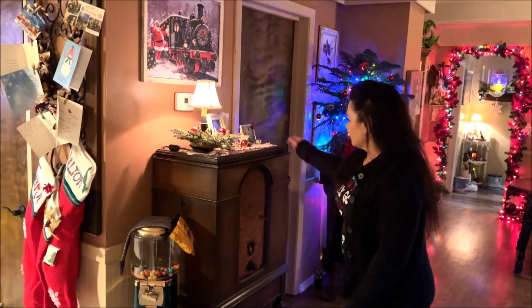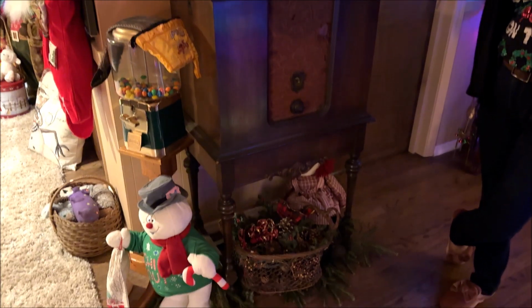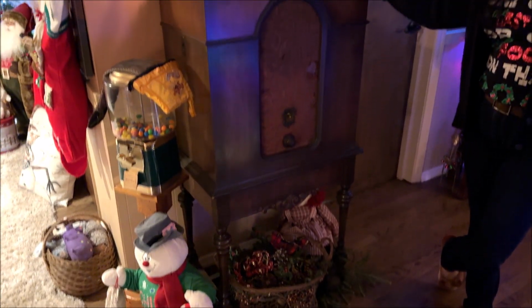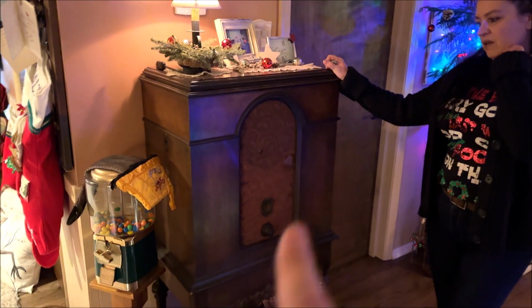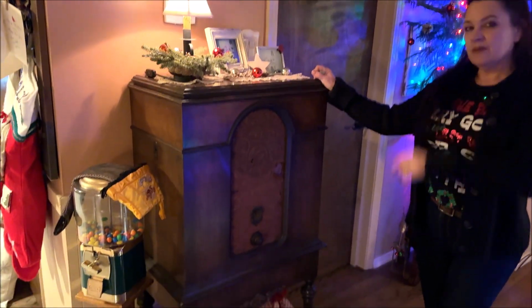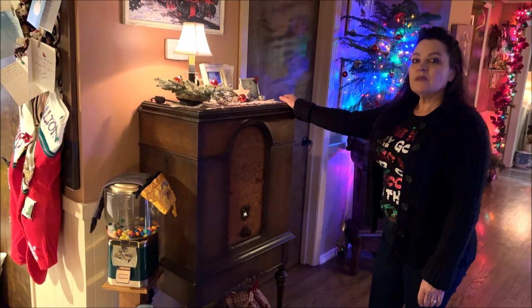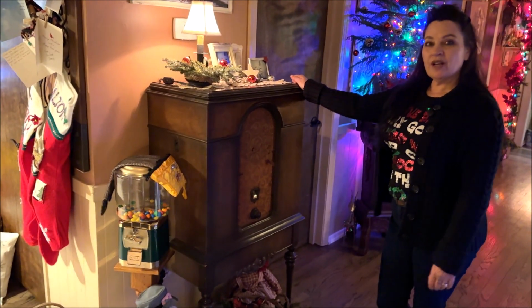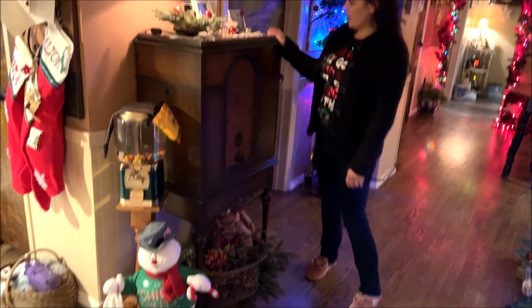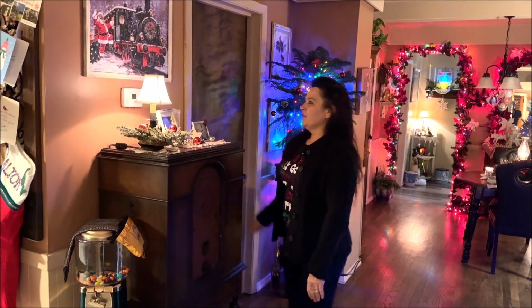And there's your 1929 RCA radio that she had to have. Yep, I found this at the Fleetique, and we got it for $40? It was $40, $50. It was $40. We have to buy some new fabric for the front. It does work. But we found the original fabric online to redo that. For copyright reasons, I can't turn it on for you, but it's almost 100 years old. And it works perfect. A couple more years, it'll be 100 years old. And it's an old tube. But it works good. And I love it. I had to have this. This is so me. I love it. It is nice.